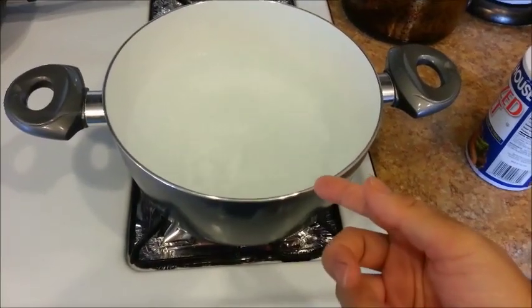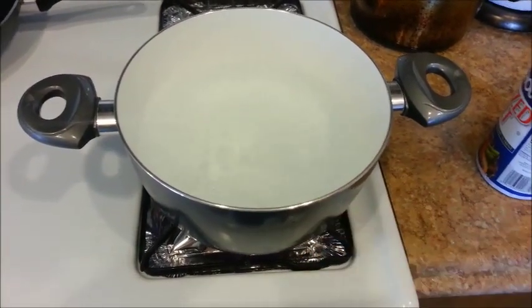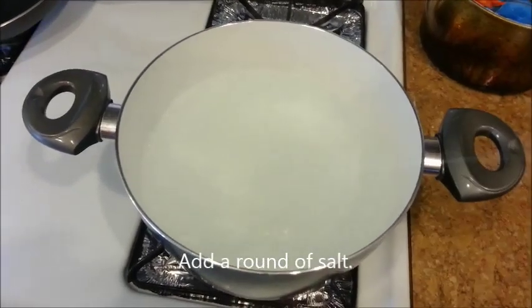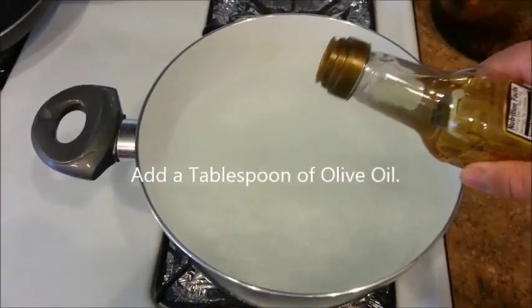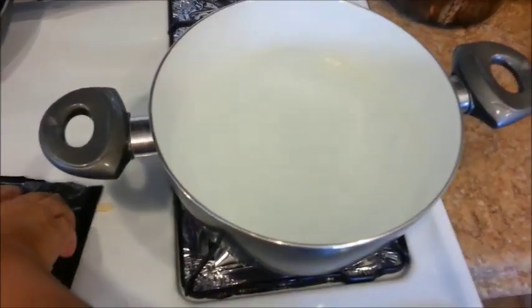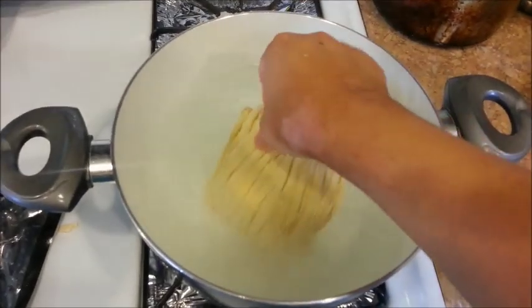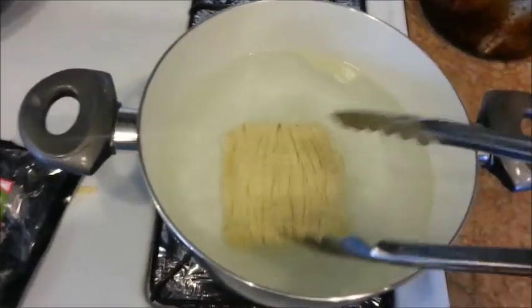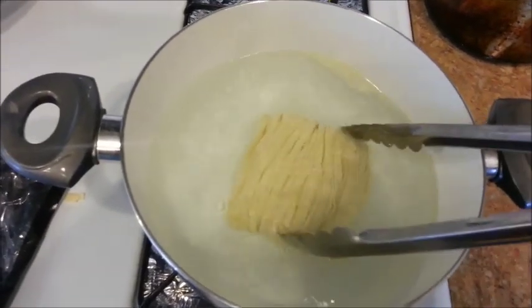So over here I have a pot of water that has come to a boil. I'm going to add a little bit of salt, and I'm also going to drizzle a little bit of olive oil in there. Now let's add the pasta right into there carefully so it doesn't splatter. And then we're just going to wait for it to separate.